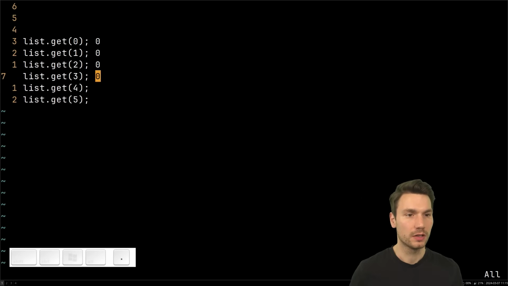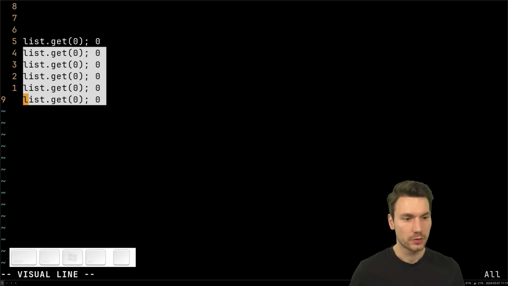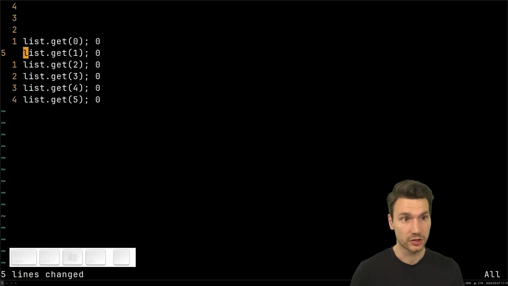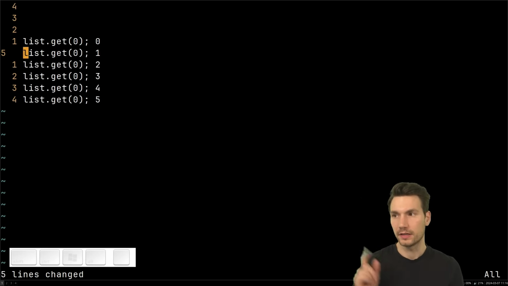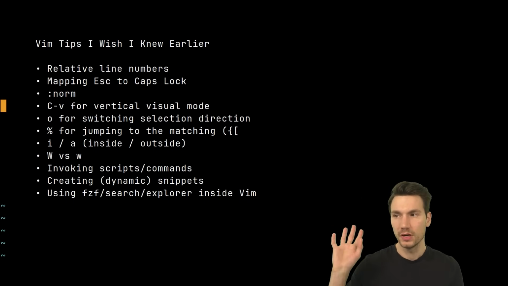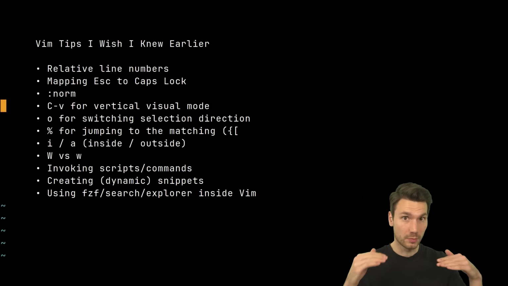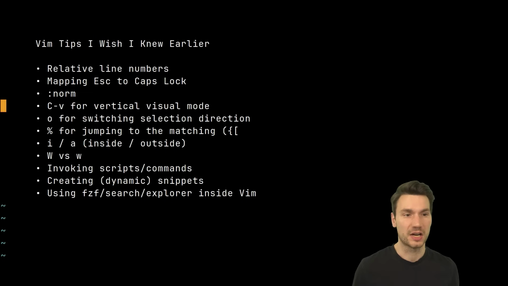If you had multiple of these integers or numbers in your line, then what it can do, so again, I have to undo this. Then if I select it and do this again, G, then it takes the first one as I've just seen. Or if for some reason I would like to increment this one, then again I can use this visual vertical select with Control V and then do the G Control A, and then I can do the same trick for this one. These are just a few things I also learned recently that I can do with these selections, like either the normal line selection or vertical selection plus the arithmetics. I think that's just kind of a cool thing.